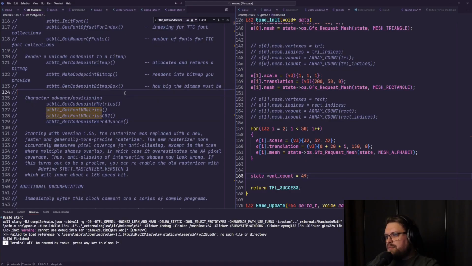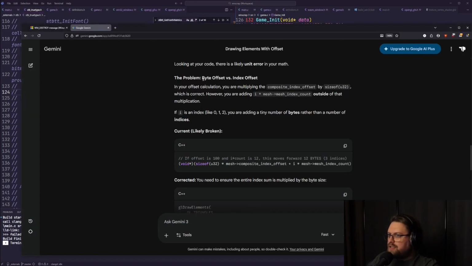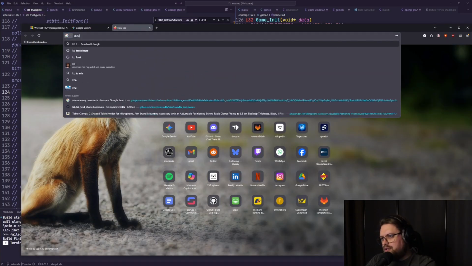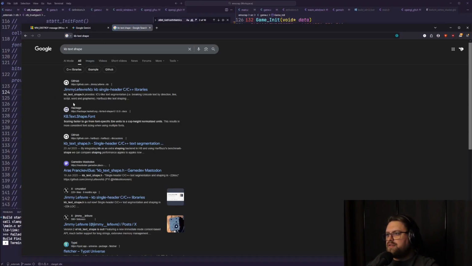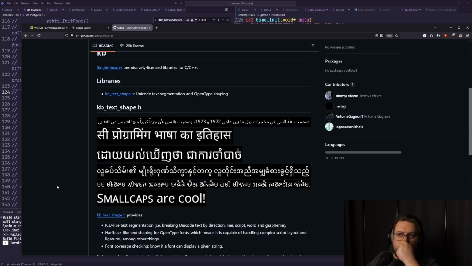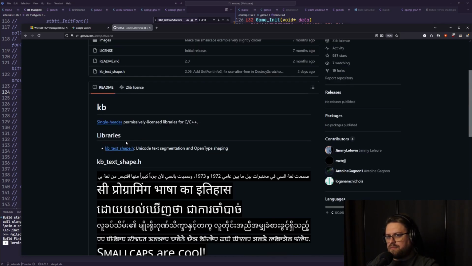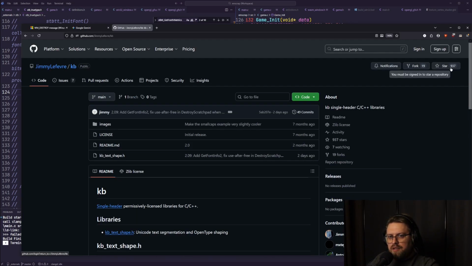So this is where I'm thinking if I should actually get this KB text shape library. Because that's exactly what it's doing. It's calculating the shapes of the characters and then you can place them exactly. And people seem to really like it.